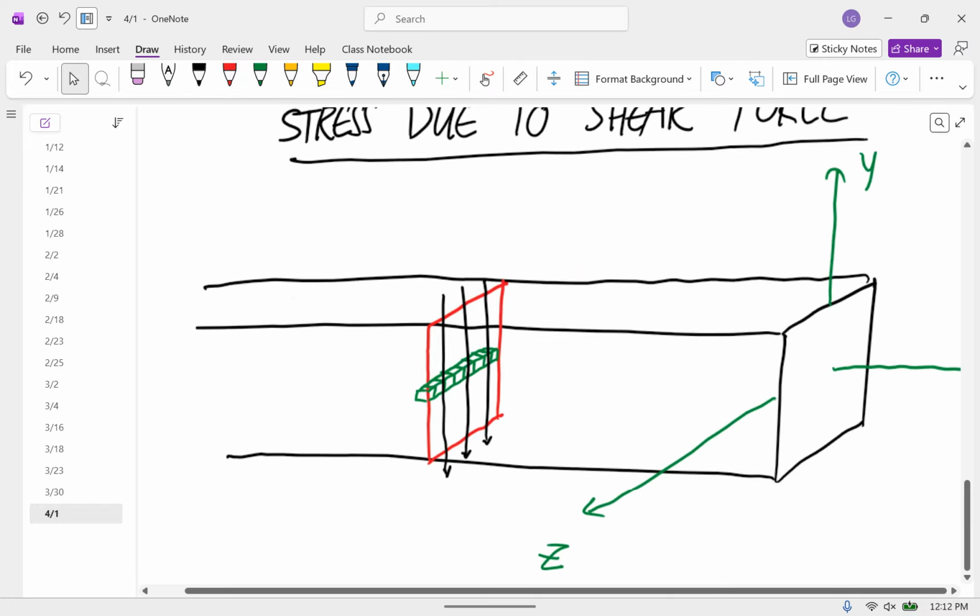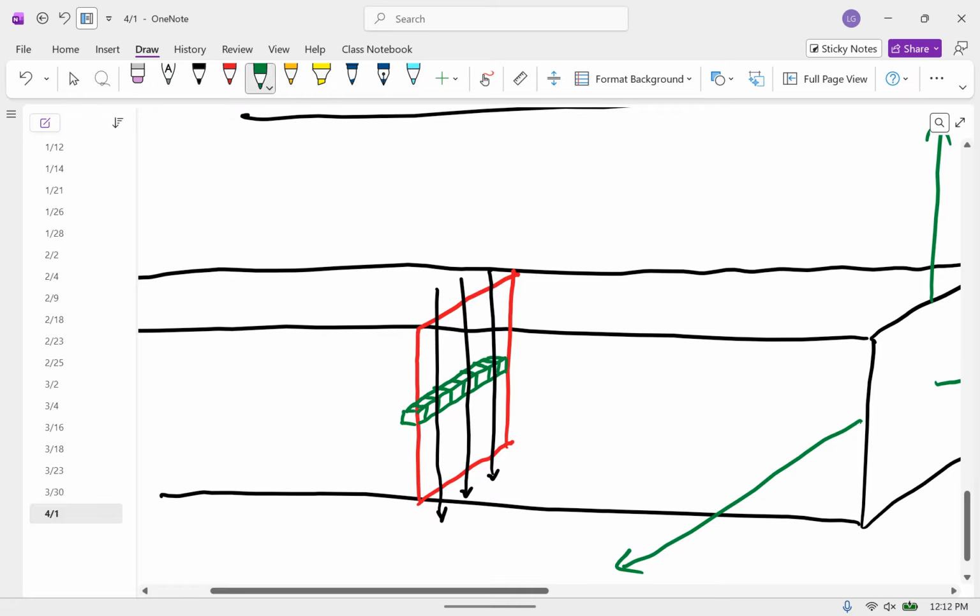Okay, so if you think of this as a stress cube, what's the corresponding stress element on those stress cubes created by that shear force? Think of each one of those as a stress cube. First of all, think of what face of the cube it is. Is it the negative y? It's in the negative y direction, that's right. And that's the direction of it. And what face of one of these cubes is it acting on? The positive x. Positive x.